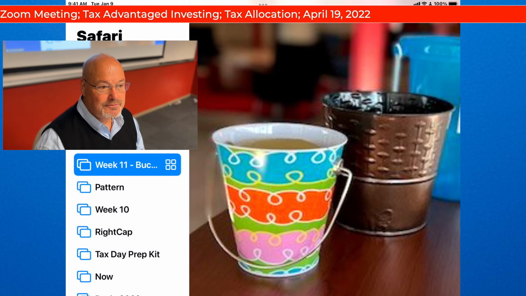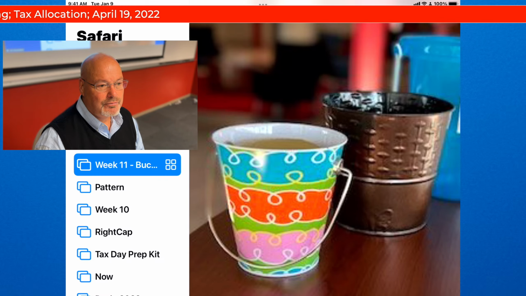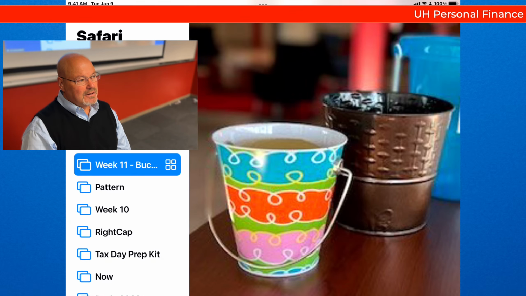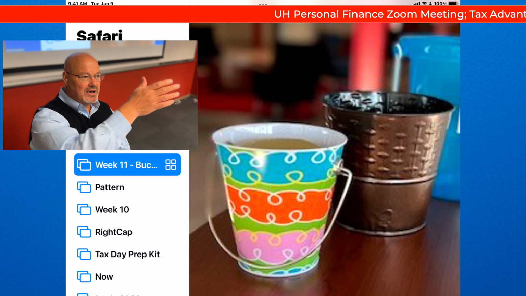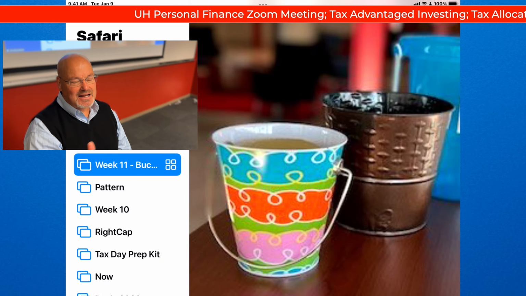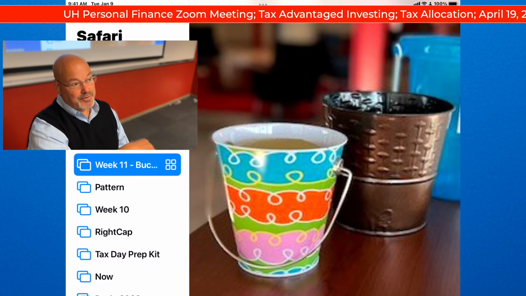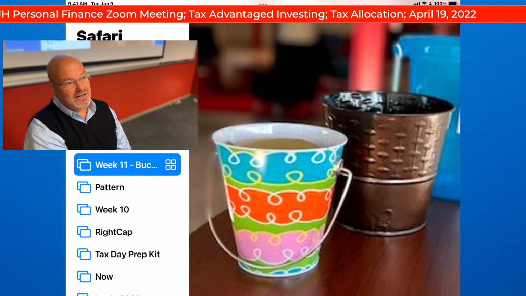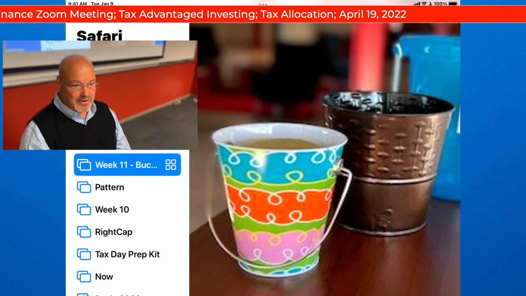If you were the guy in your example about how he kept jumping companies and was missing all the matches, would it make any sense to still then contribute that 8% to meet the match, or should you just take that 8% that you would have? That's a good question. So the question is, my friend who jumped from company to company, would it have made sense for him to just not even make the contribution for the purpose of getting the match, which he never got, or to just do something else with the money?